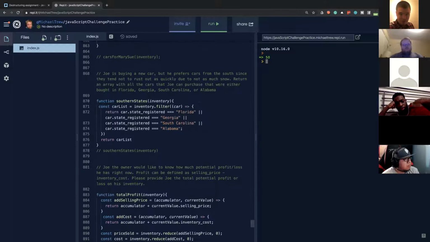We can go down here. Oh yeah, this is kind of an example where destructuring might help. This is the last thing I'm going to talk about tonight. Will you post this REPL? Yeah, I'll post the REPL.